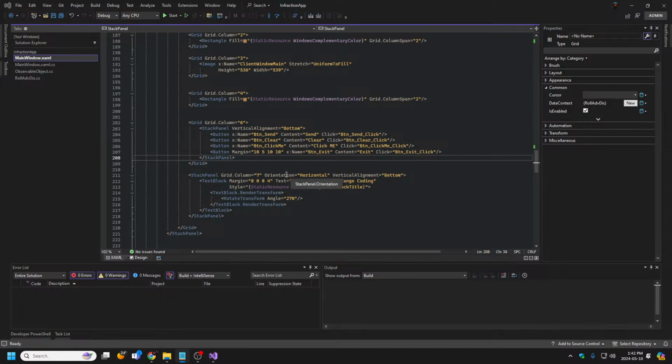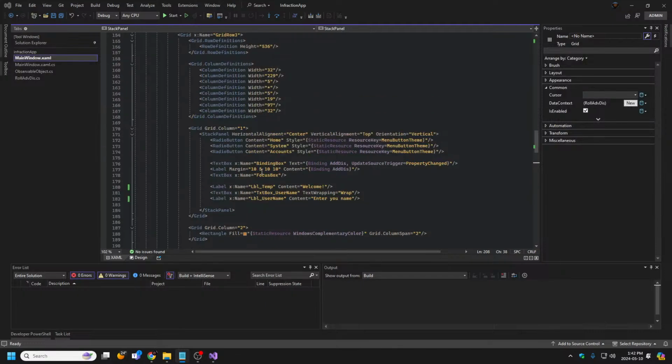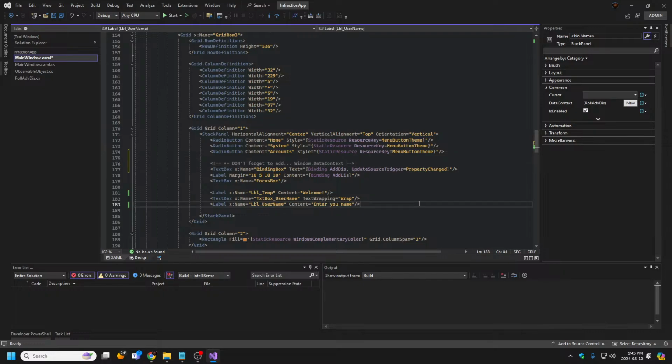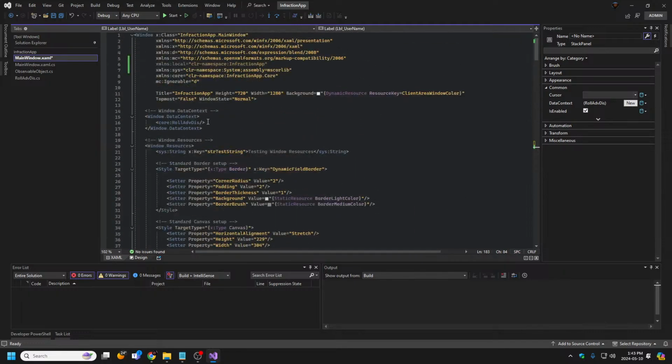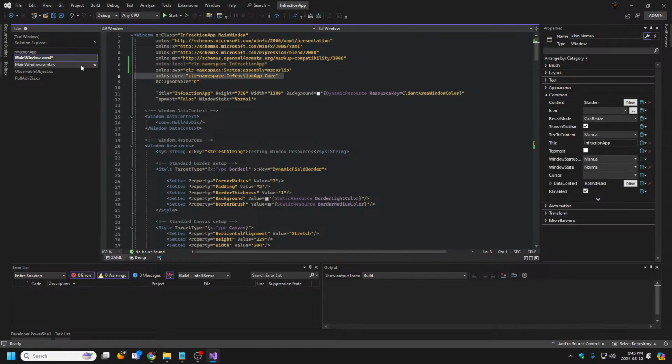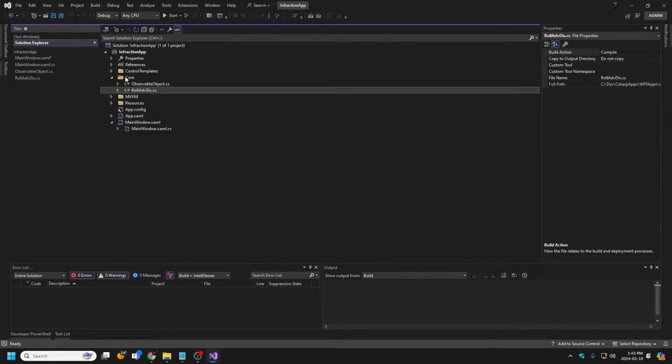Okay, right here. I want to add a little note for you guys and gals. Right here, where the text binding box is. Don't forget to add window.DataContext. That's at the top here, along with the namespace for your core folder.